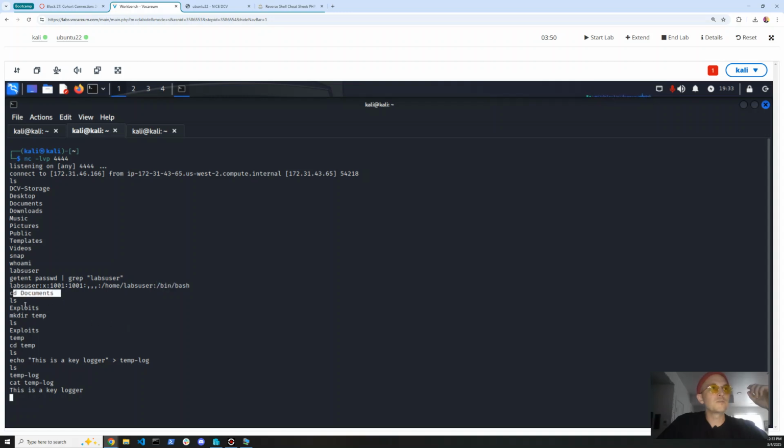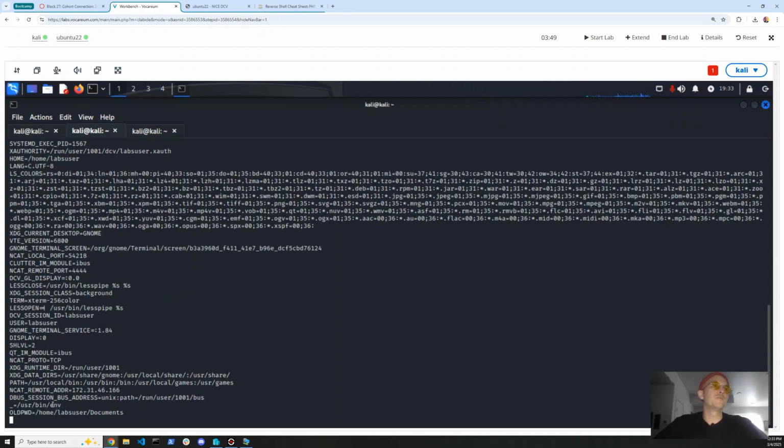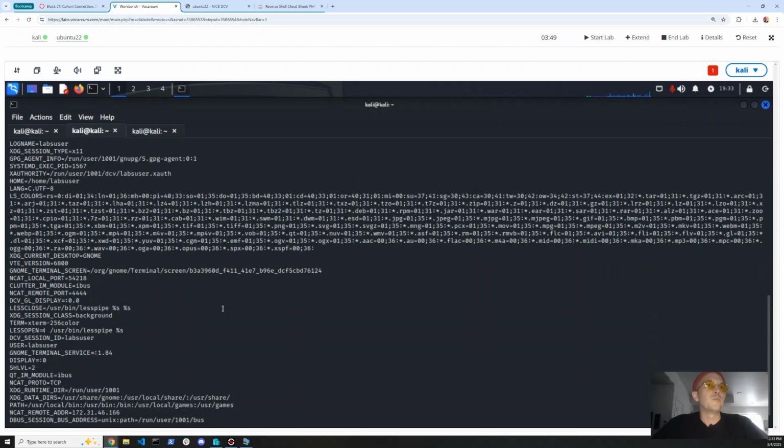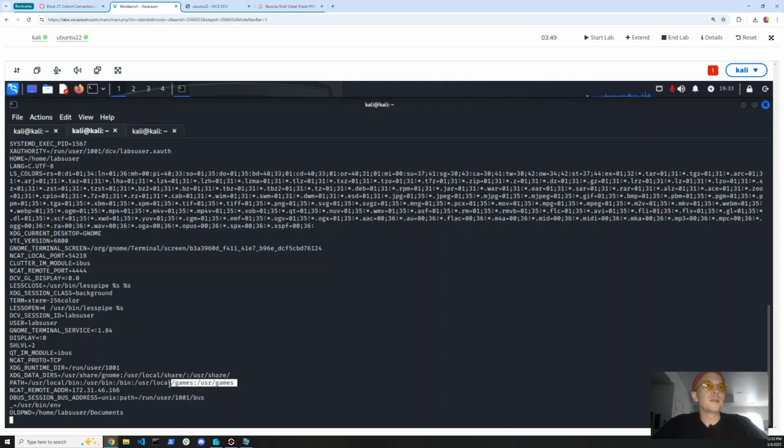We explored the system a little bit with ls. We found out our user with whoami. We got some extra information about the user. We could do env for a bunch of information about the user, the system they're using, paths they have set up, like games here.